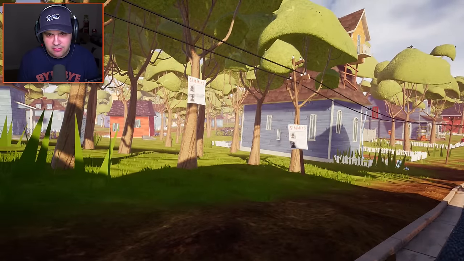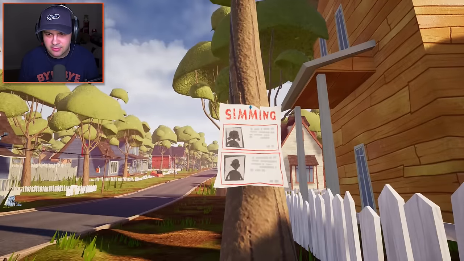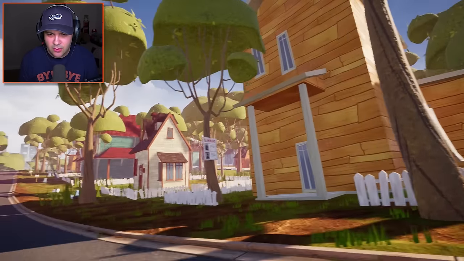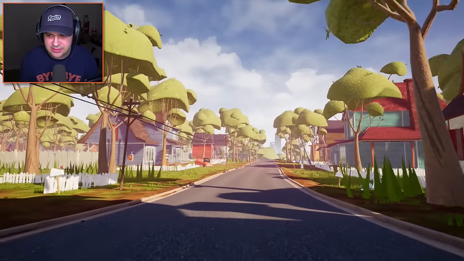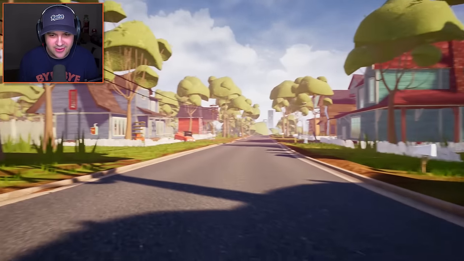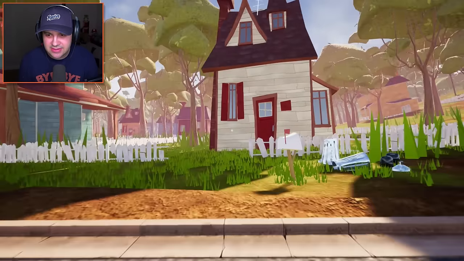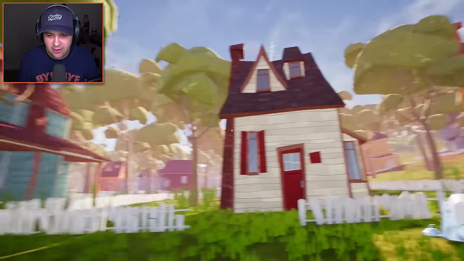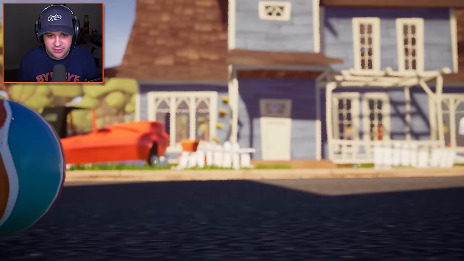There's missing posters? Why are there missing posters all over the neighborhood? Okay, this is very, very crazy. Alright, we've got some houses. This is the house that's always been our house. Okay. We've got this house over here.